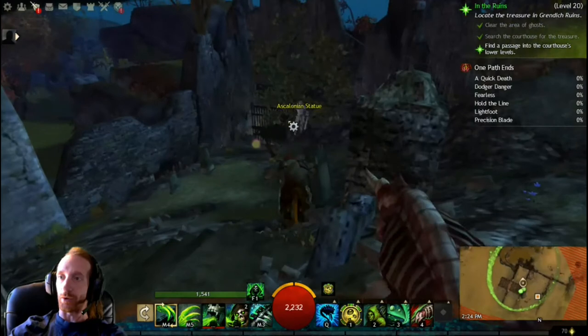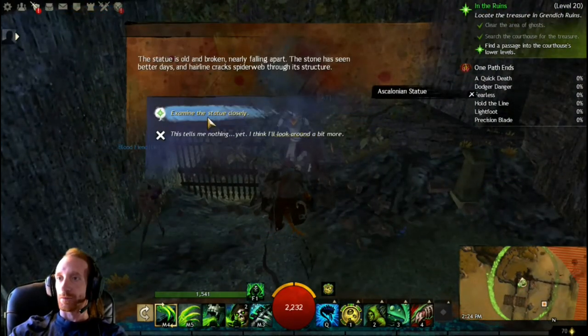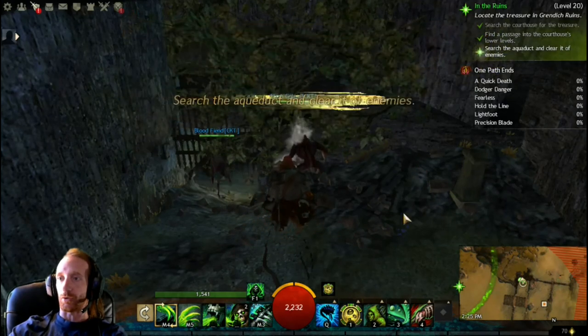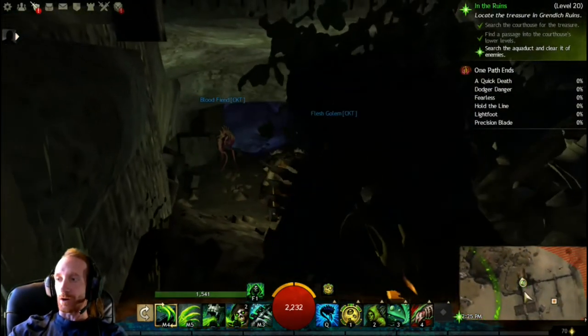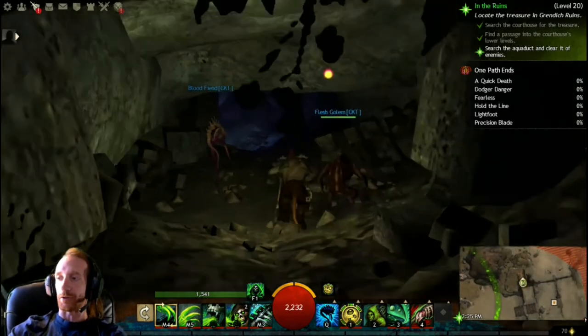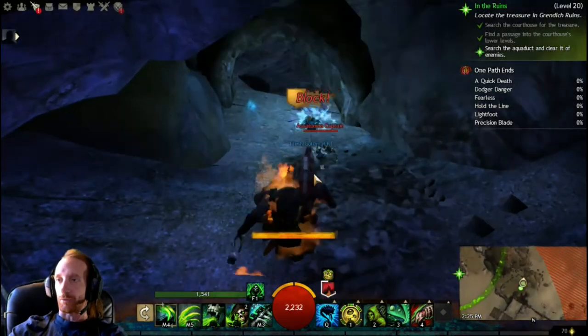Oh, wow. Okay. Right there. Alright, so it's old, broken, nearly falling apart, and its stone has seen better days. So let's go ahead and examine it a little closer. It's hastily jammed into position. We can see. Alright, let's open that up. Fugular was a wily one. And that was right here, off to the, you know, if you're inside the room, you come back out and you go to the right. So let's keep going down. Fight some more.